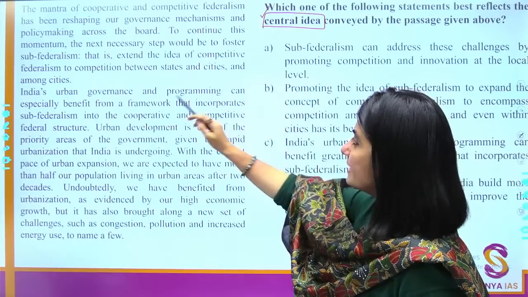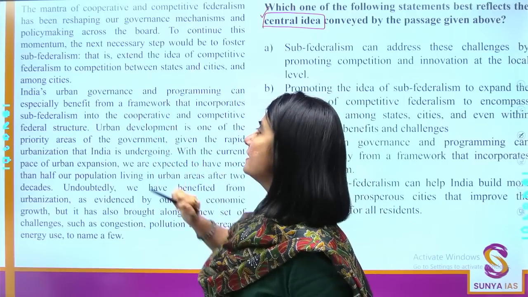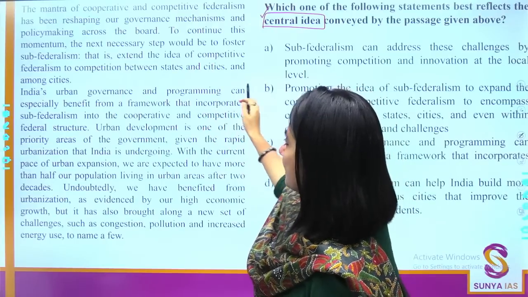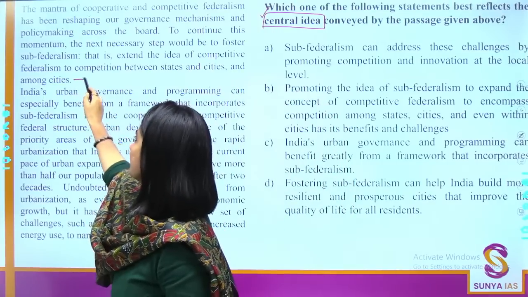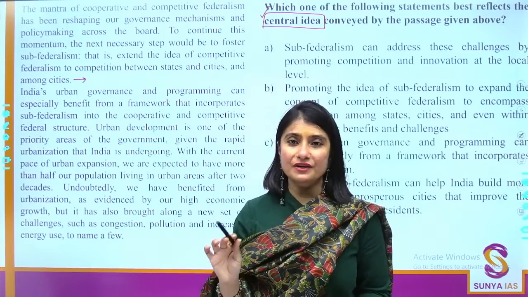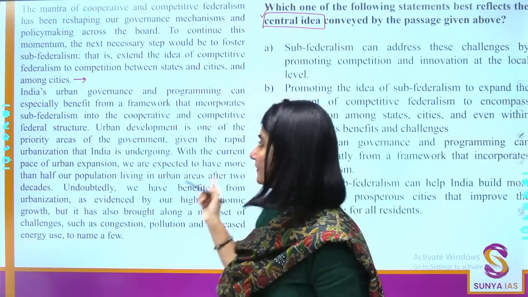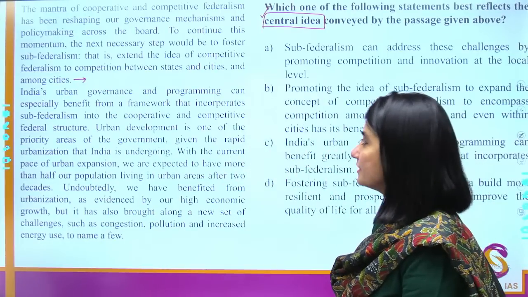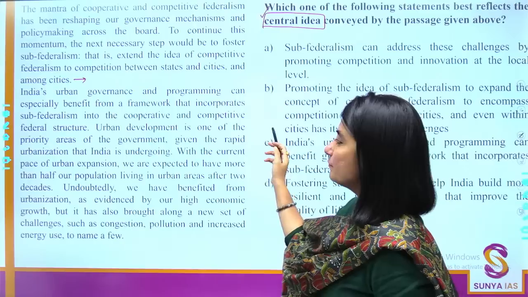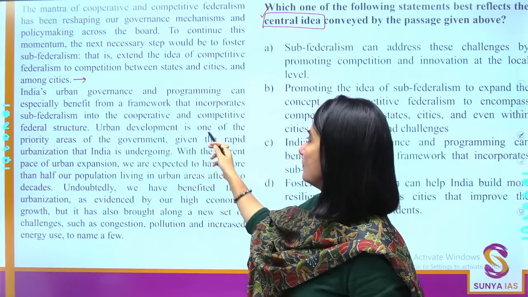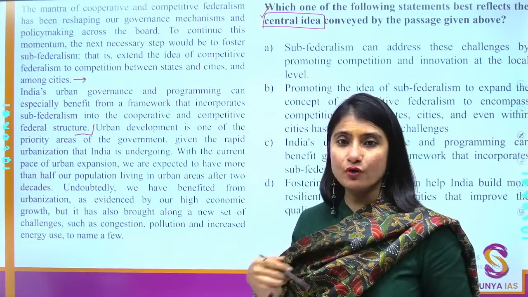To continue this momentum, the next necessary step would be to foster sub-federalism. That is, extend the idea of competitive federalism to competition between states and cities and among cities. So now we are talking about deepening the federalism, taking it to the third tier from the second tier itself. So, India's urban governance and programming can especially benefit from a framework that incorporates sub-federalism into the cooperative and competitive federal structure. So, yes, we're talking about sub-federalism, a newer concept for all of us.